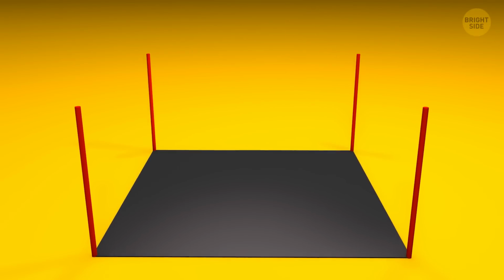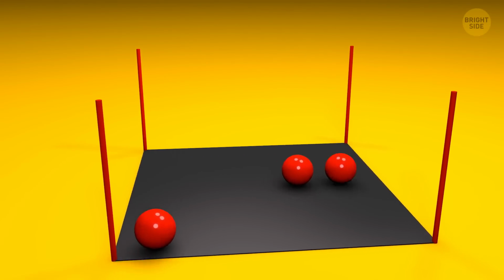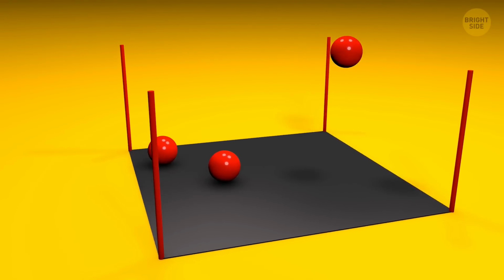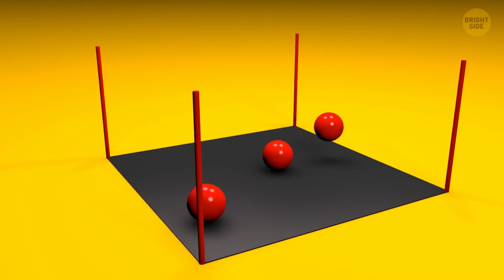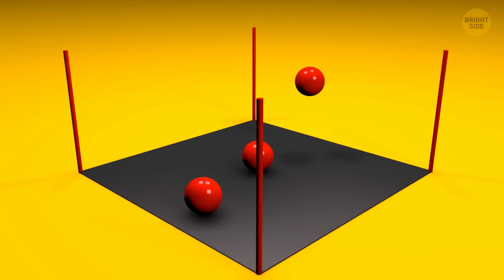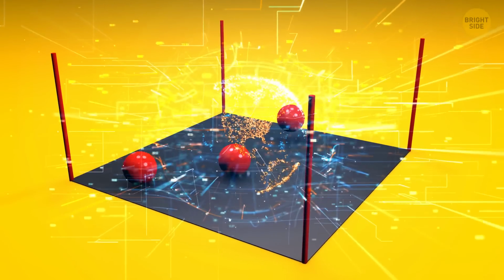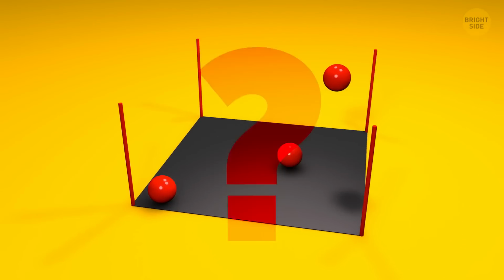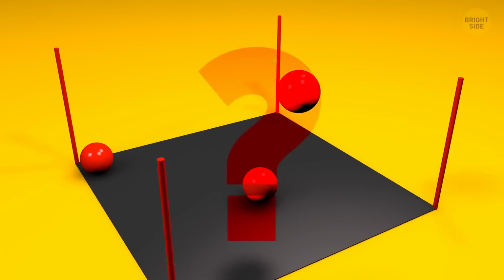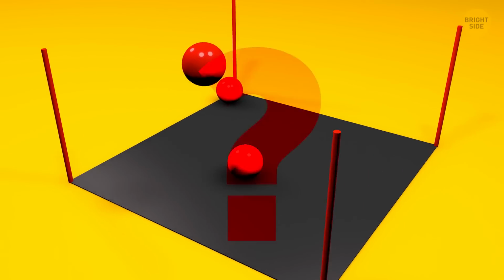The objects of this world have three measures: length, width, and height. They can move in three dimensions: left and right, back and forth, up and down. That's the world we live in. But now we need to figure out where to put the next perpendicular line to get a fourth dimension.